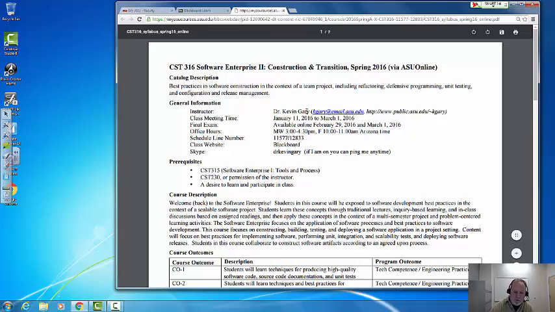Additionally, I prefer when you give me a subject line saying online 316 student, so I can be responsive to you, as opposed to being buried in the wealth of other emails that I get from the university and other places from my other email accounts. So it is to our benefit to communicate better if you use the kgary@email.asu.edu email address listed there.